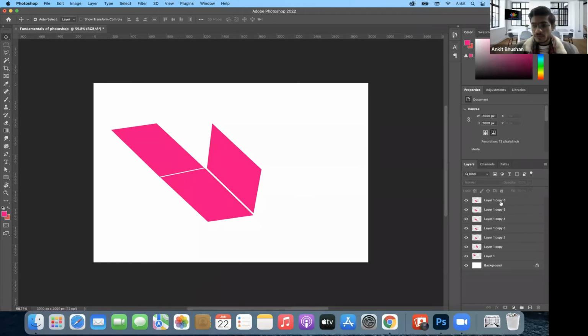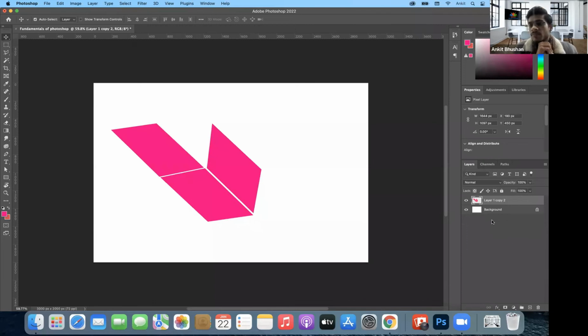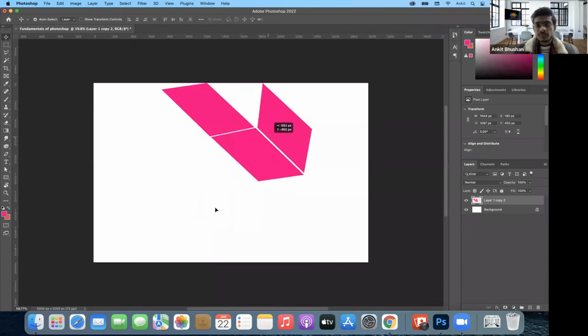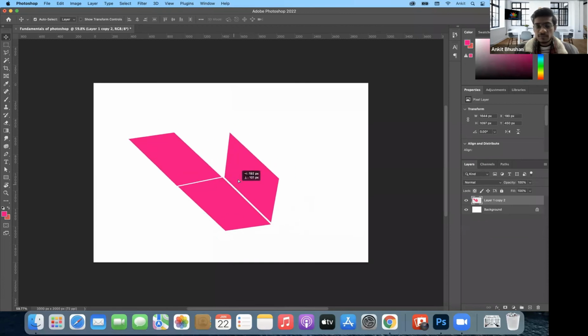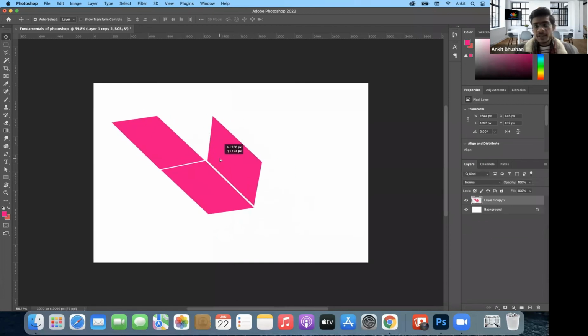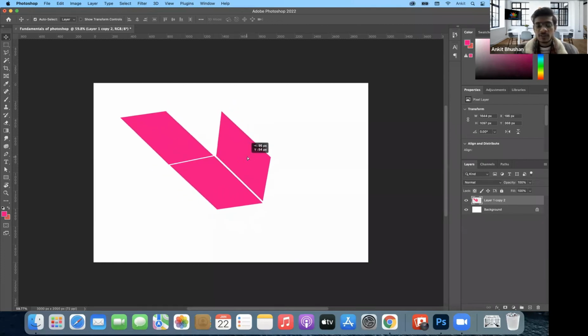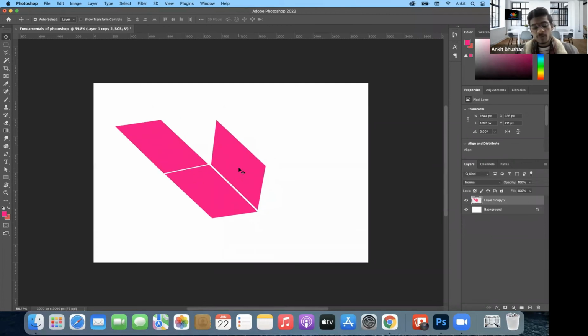Now I just want all these three layers to be in a single layer. So I select all the layers and just press Control or Command E. It will become one layer only. See, now I can't edit this separately. If I want to move this rectangle, I will not be able to move it.